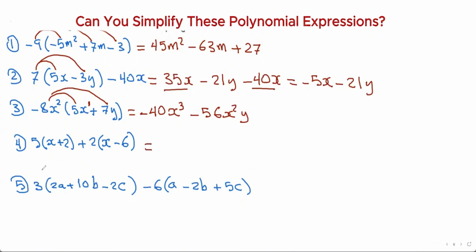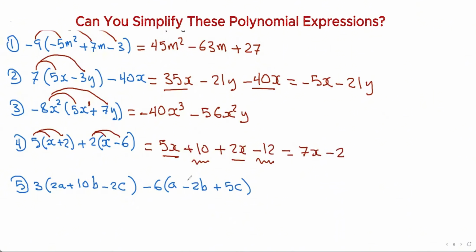How about this one right here? Here, we distribute the 5 into here and to there, because the brackets here mean the 5 affects both of these. And these brackets here mean the 2 affects all of these. So the 2 is going to be distributed here and here. 5 into here and to here. 5 times x, just 5x. 5 times 2 is 10, so plus 10. And then 2 times x is 2x. And 2 times -6 is -12. Here we have like terms. So this and this, we have to add them. And this and this are like terms, so we have to add them. So 5 plus 2 is 7x. So 5x plus 2x is 7x. 10 minus 12 is -2. And that's the final answer for this.